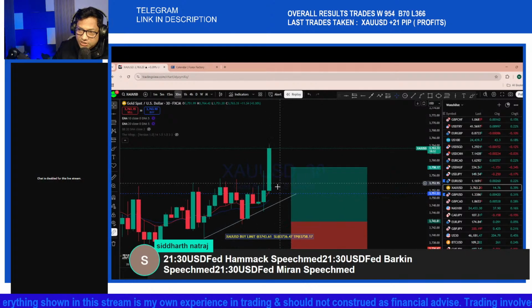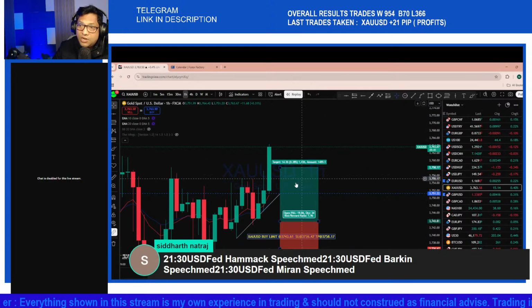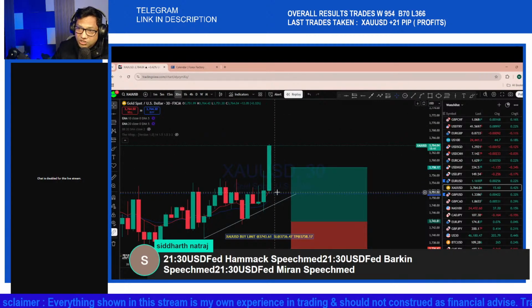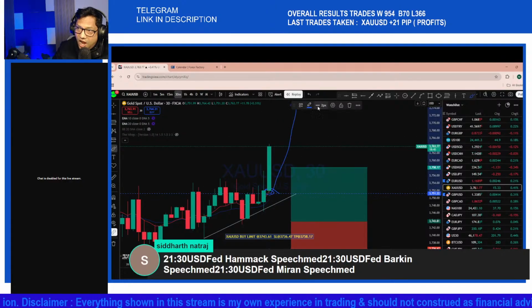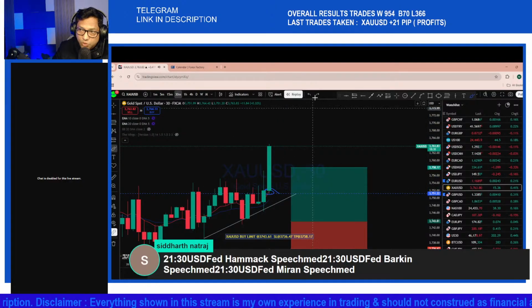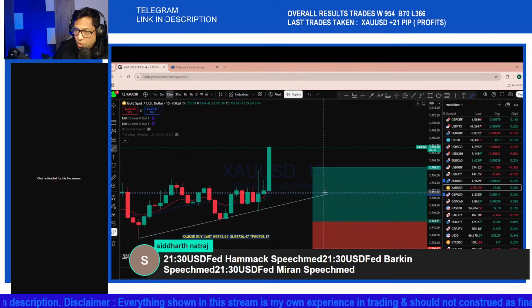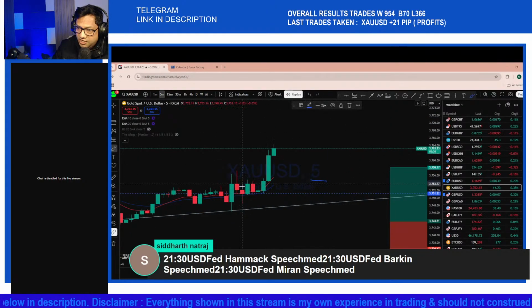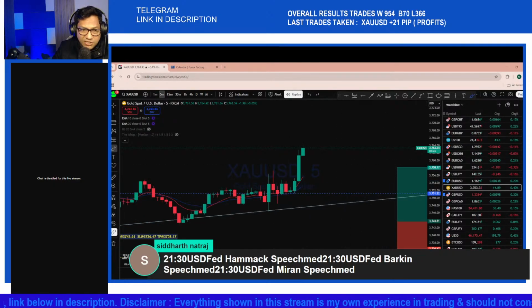If you look at here, you can see the 10 and 20 MA crossed over. We can see 30 minutes and 1 hour both have directional bias. The market has rejected from this lower time frame 10 EMA, which is a high area of value, pushing the price above. Now we can look for possible further upside here. This is an important support that we can see the market is maintaining in this market.